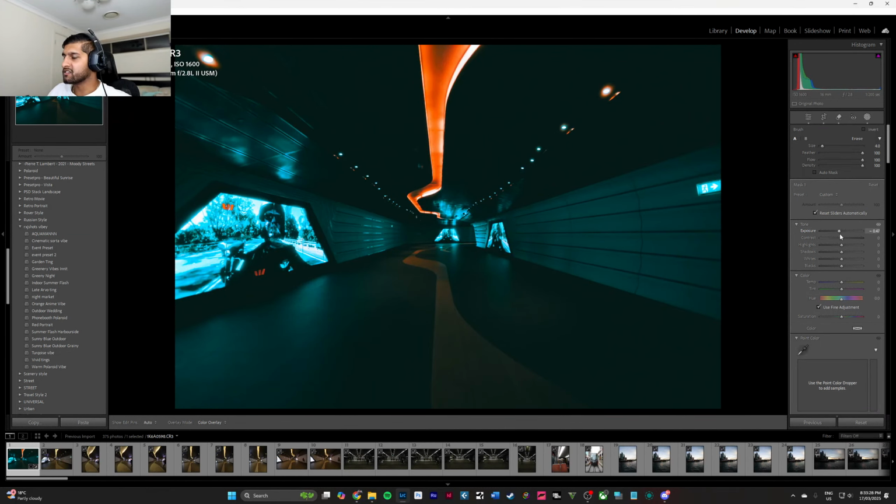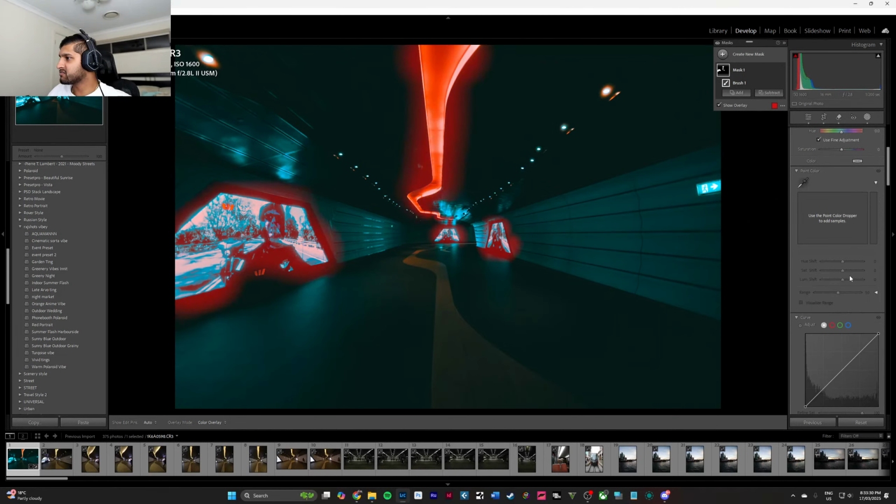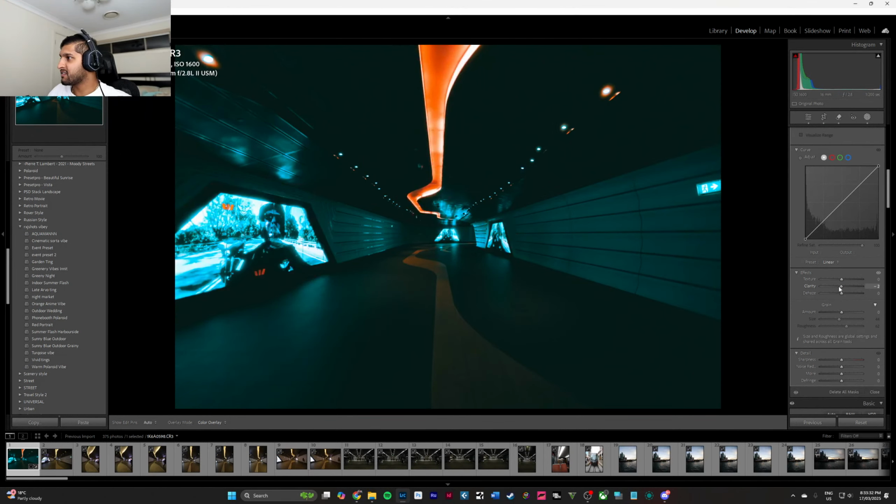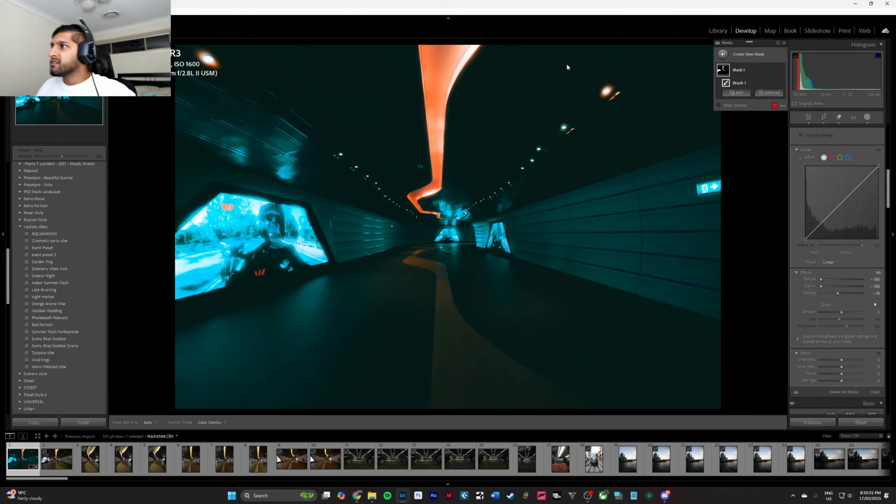Boom, exposure. I already raised it a bit. Not the most accurate, but mind you, I'm pretty sure I still had the diffusion filter on. Yep. So it's already giving that diffuse look.